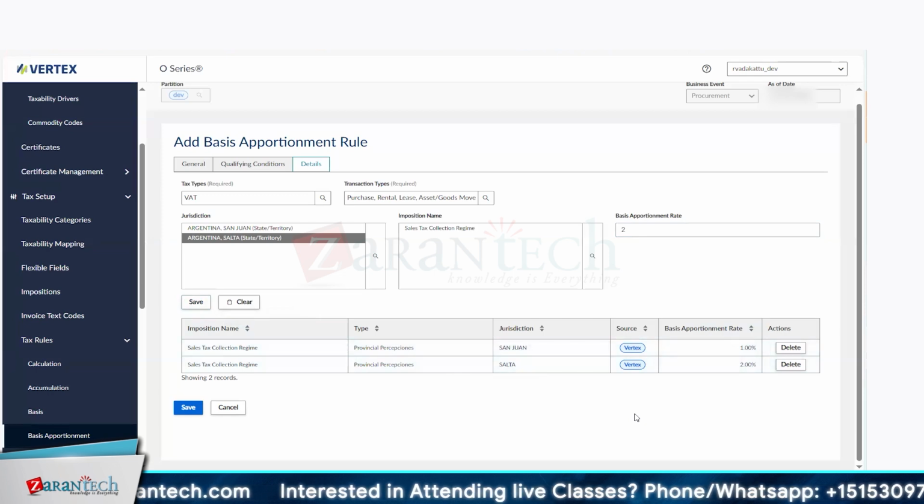Salta, but where can I see that this is on the tax amount, not on the net amount? Where can I tell? Actually, just correct me. Actually, it's my mistake. Actually, for Argentina, I remember now. For Argentina, based on the regions, it will by default calculate the tax. It is not on the tax amount. It is not on the net amount. Okay, it will calculate 1% directly on the net amount, on the turnover tax. Okay, it will by default work. No, it is on the net amount. It will be on the net amount.